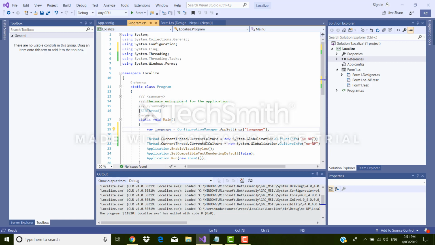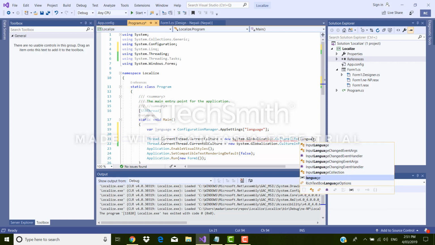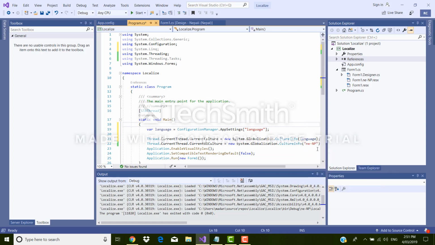Now we can pass this language variable here, and do the same for here.